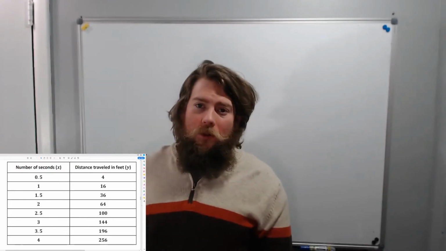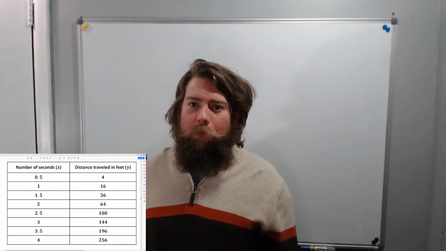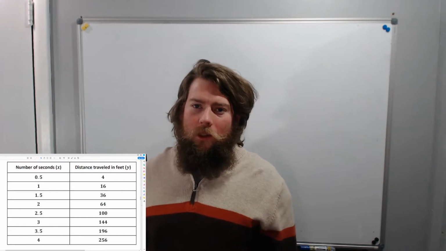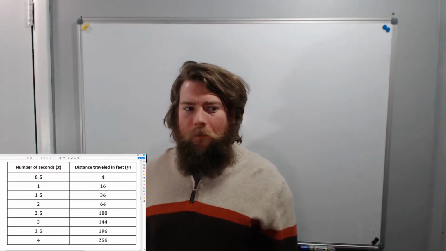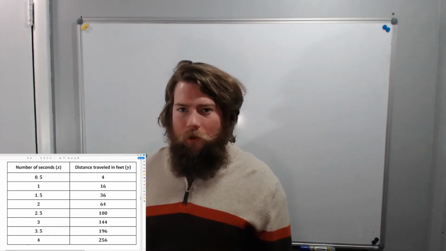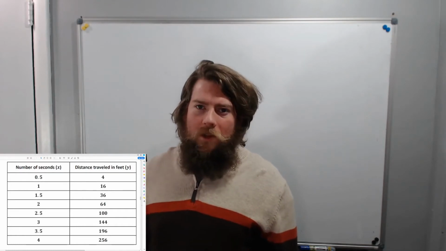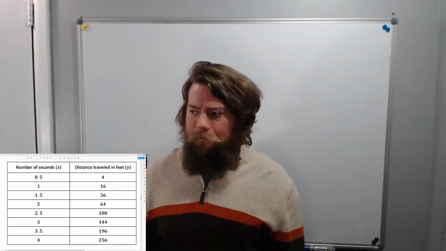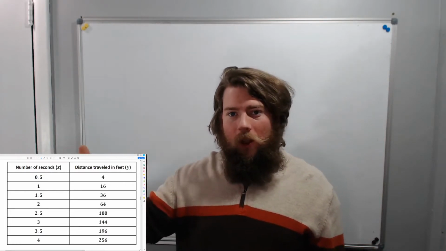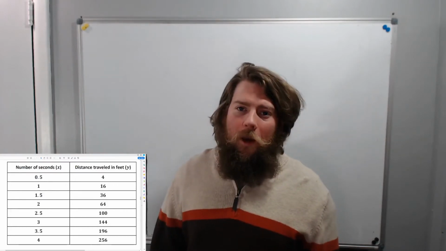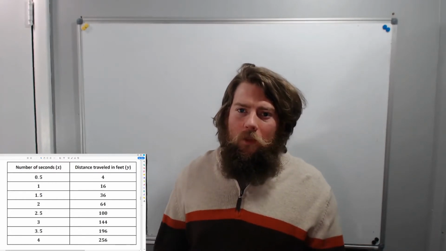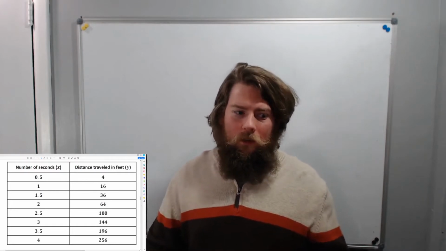For 1 through 5, it gives you a data set, okay? It's the same data set that we worked on in the last example 2, except now they've given you more time intervals to work with. Instead of just 1 second intervals, so 1, 2, 3, and 4 seconds, now they're giving you half a second, 1 second, 1.5, 2, and so on. So we're basically just seeing what happens as the ball drops at essentially double the times that they gave us last time.